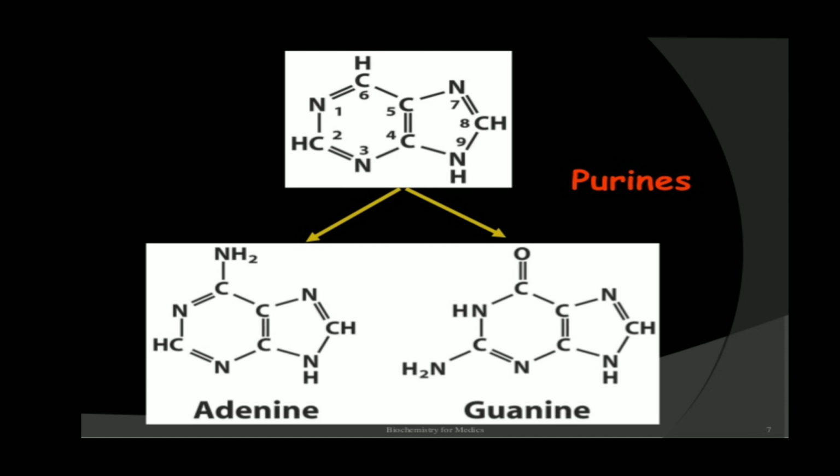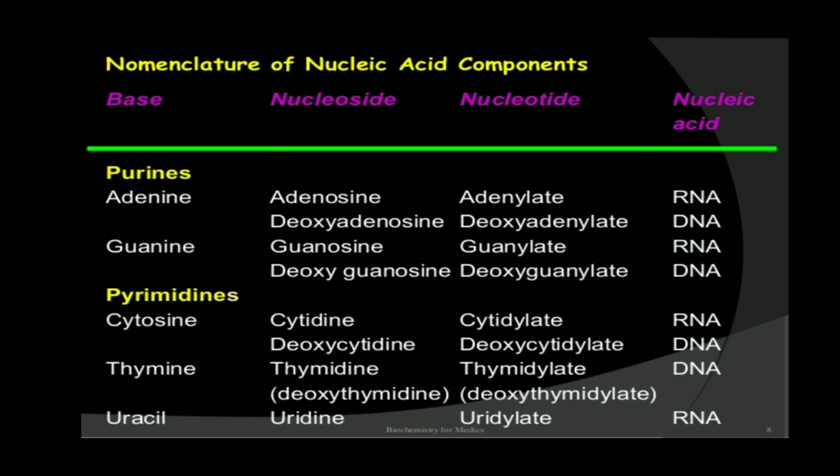These are the double ring structure. Here you can see, as compared to the pyrimidines, the purines are larger in size, as well as larger on the basis of molecular weight. This common structure varies into two different kinds, adenine and guanine. Adenine as well as guanine are found both in the DNA structure as well as RNA structures.